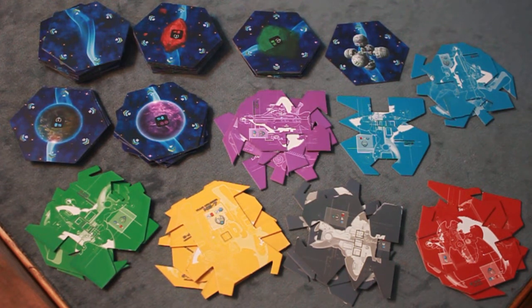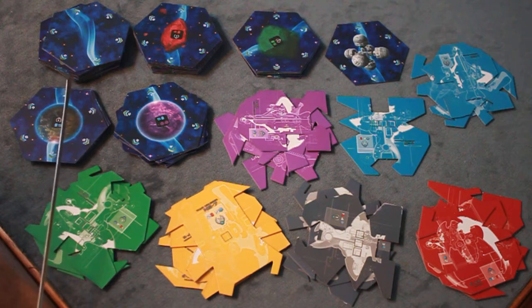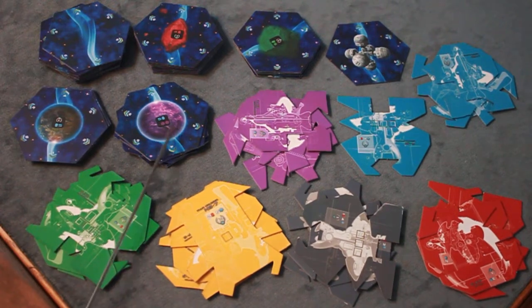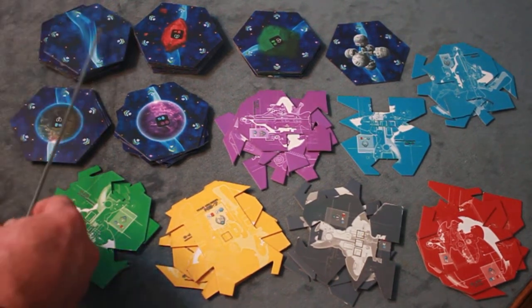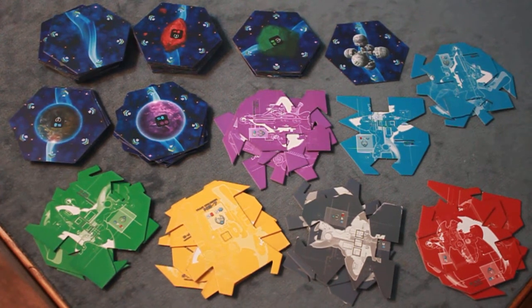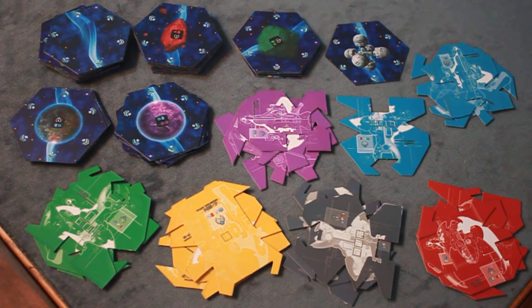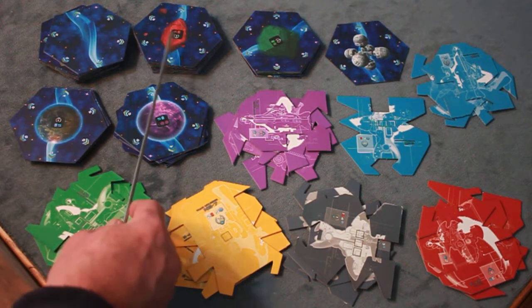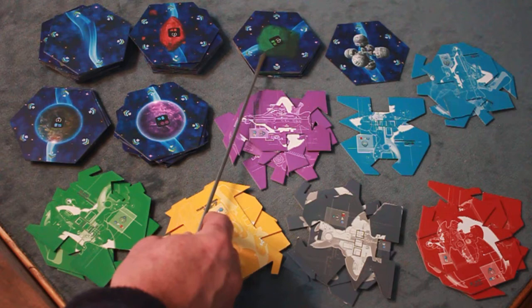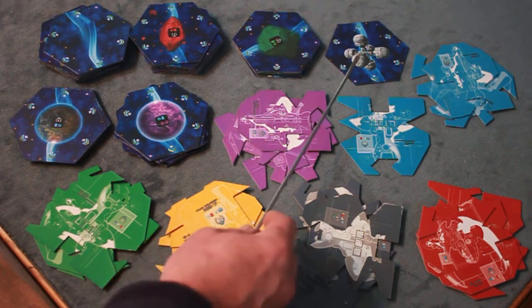Then we have the hexes. There's 24 of the planet hexes, including the homeworlds. And the back of them looks like this, and this is the front. And then there's the red asteroid hexes. There's 12 of those. Green asteroid hexes, 6 of those. And then a high council hex.